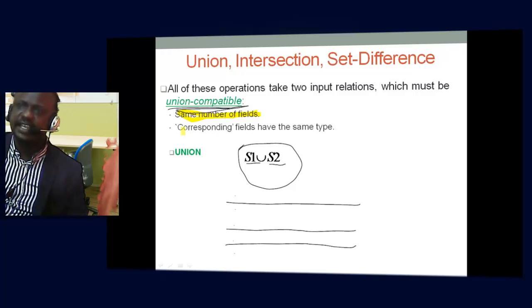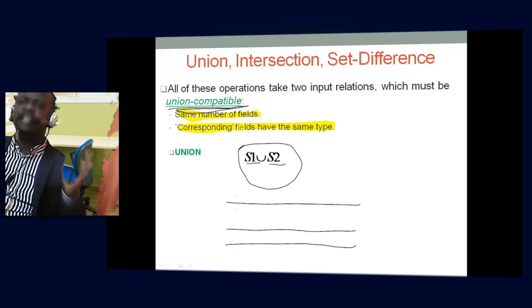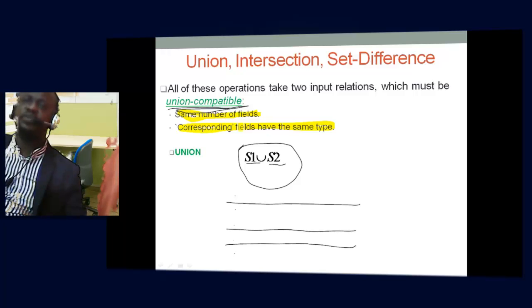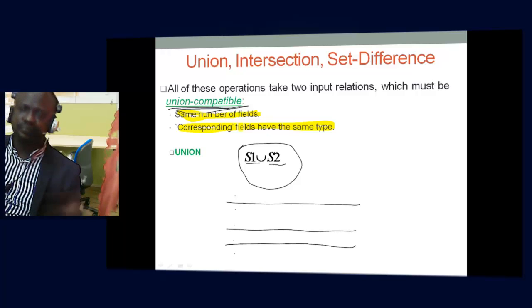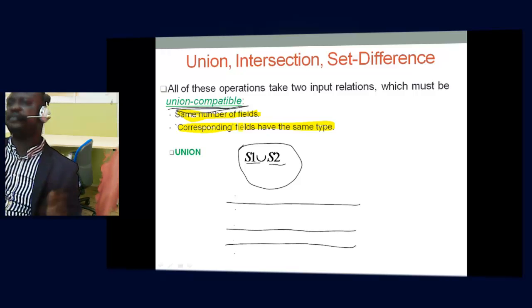And again, you need to consider that the fields must have the same data type. You don't want a situation whereby this is a double and this one is maybe a character. No, it's supposed to be the same.